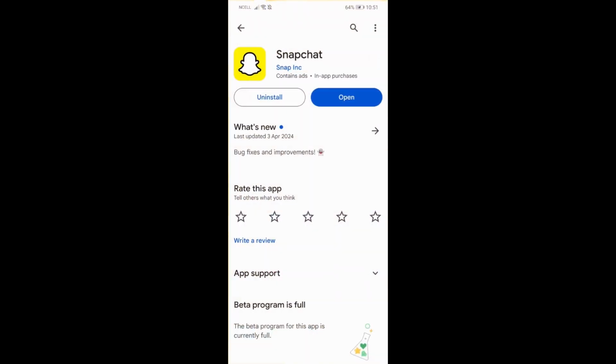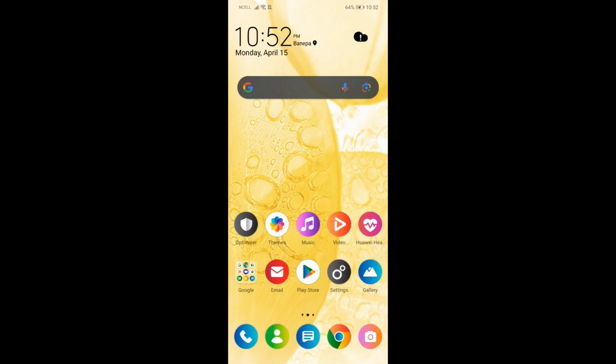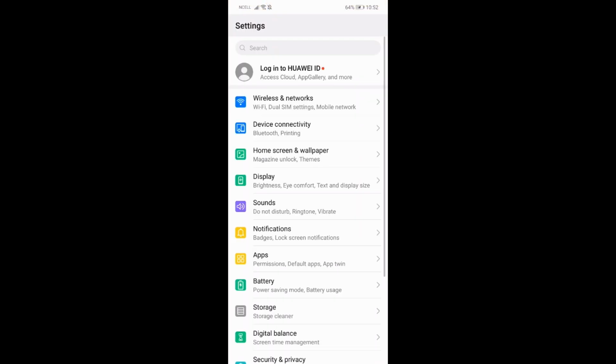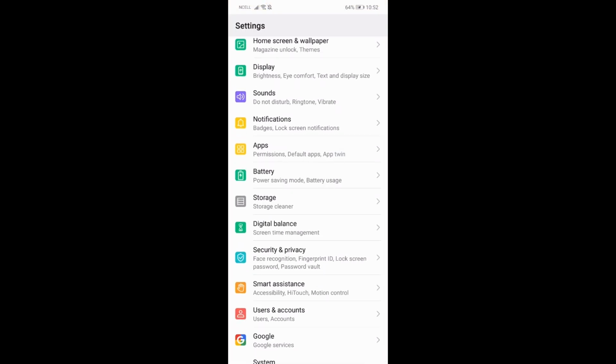Another one is the server error or the app itself. To fix it, what you can do is just go to your Snapchat or just go to Google Play Store and then check for the, let's say, updates. If there is an update, just update it from here. And then what you can do is just go to settings and then go to apps, then go to apps again, and then from there just go to Snapchat.